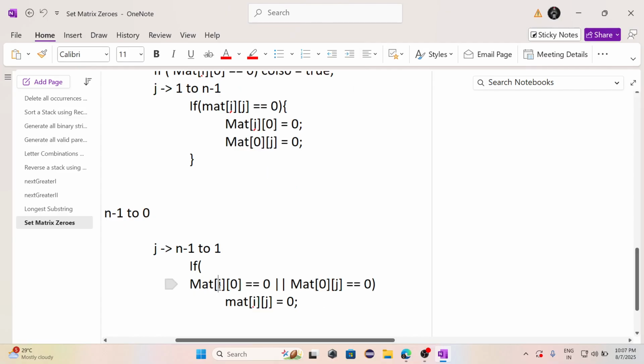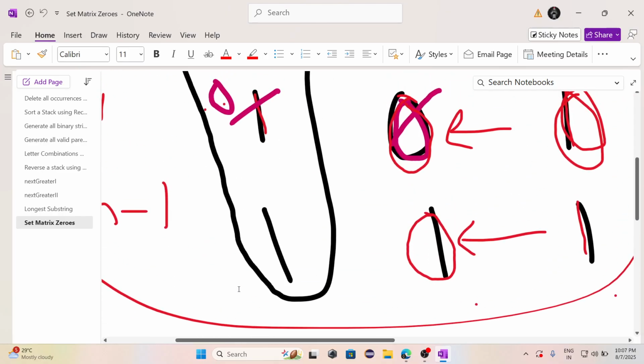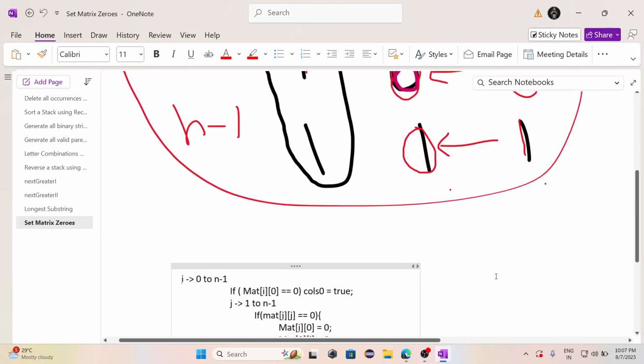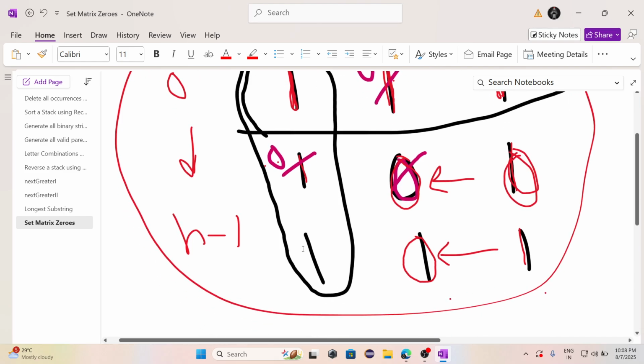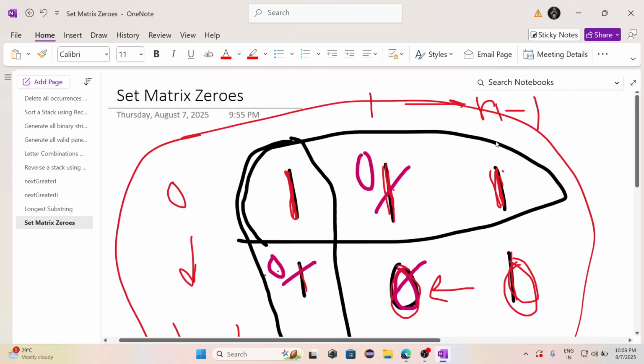My ith row and 0th column, so I will check for it here. Whenever I is here, I need to check my ith row and 0th column, that is, this value we are going to use as a dummy variable. Is it 0 or not? If it's not 0, then I will check whether this other value is 0 or not.